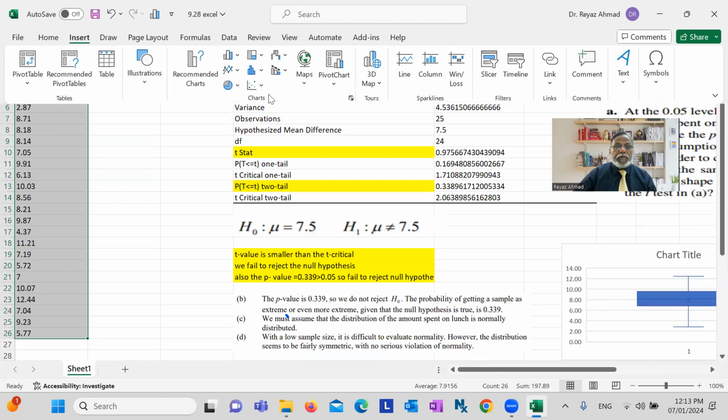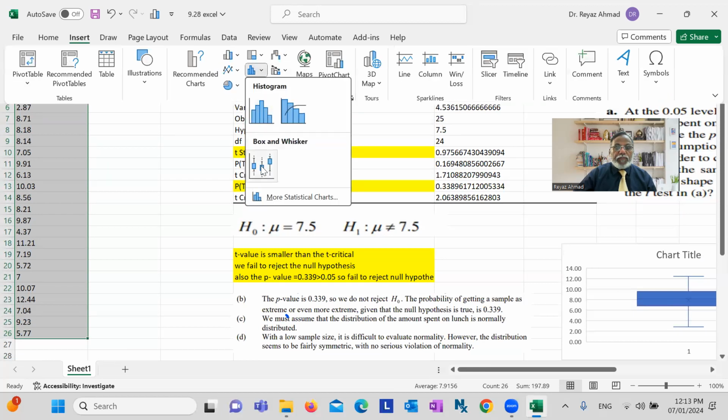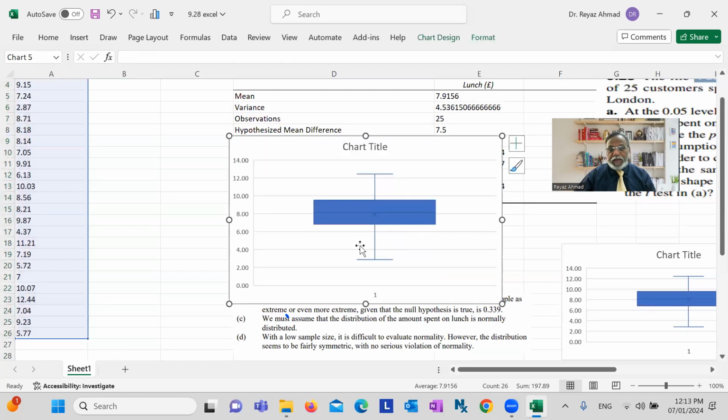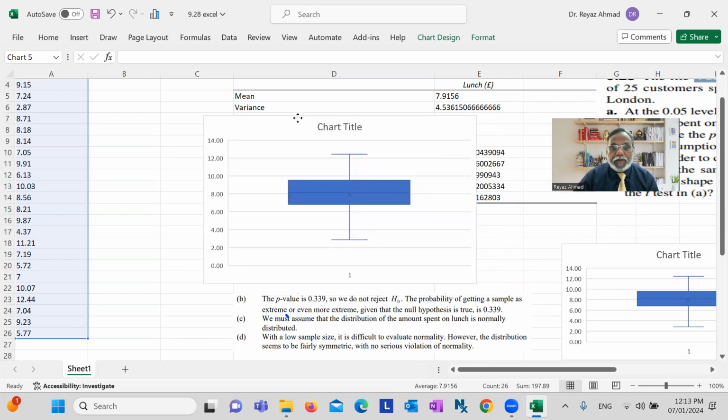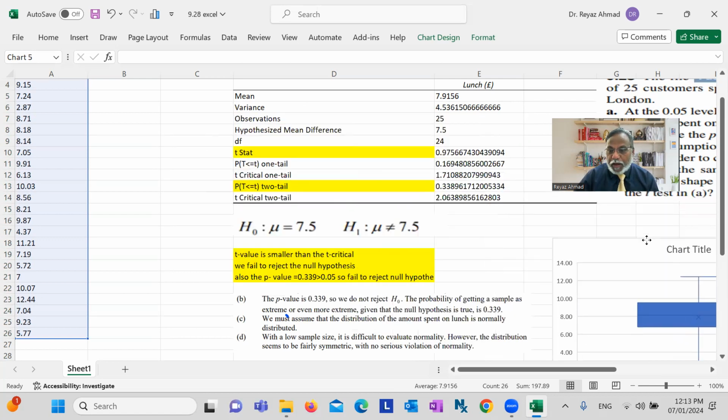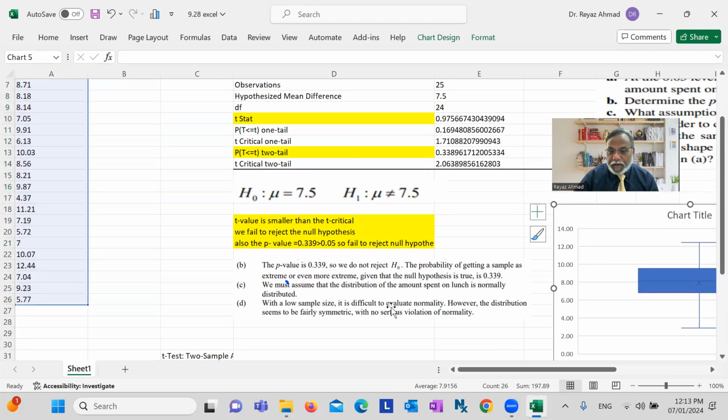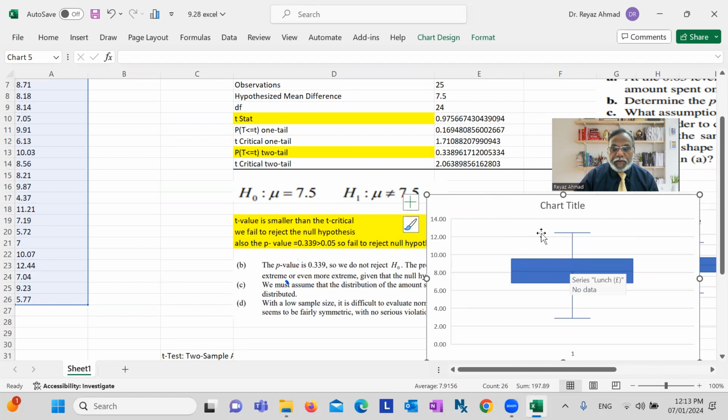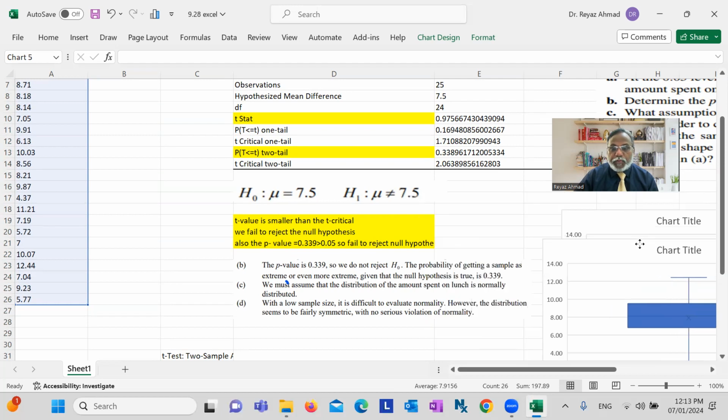So insert this, and if I check this, I will immediately get, look, this is quite symmetrical. Look, the Q2, above and below, the values are almost the same. So it is already showing the normality of the data. It is not required. This answer in your exam will be enough, but to make you understand, I have shown you that this is symmetrically distributed, so it is going to be almost normal.